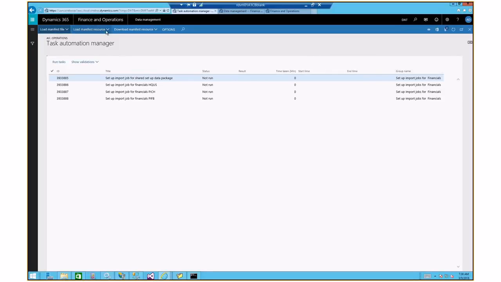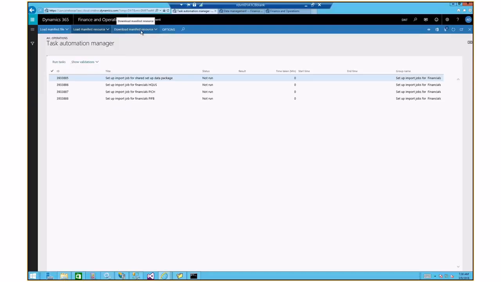Going forward on the manifest discussion, the manifest can also be loaded from within the build itself, and this is where the AOT resource concept comes into play. Here, I only have 3 manifests checked into my build, which is why I am seeing only these 3 manifests. This is another way to load the manifest, and the way we are seeing this will be the primary way to load manifests, as it provides a good process from an ALM perspective.